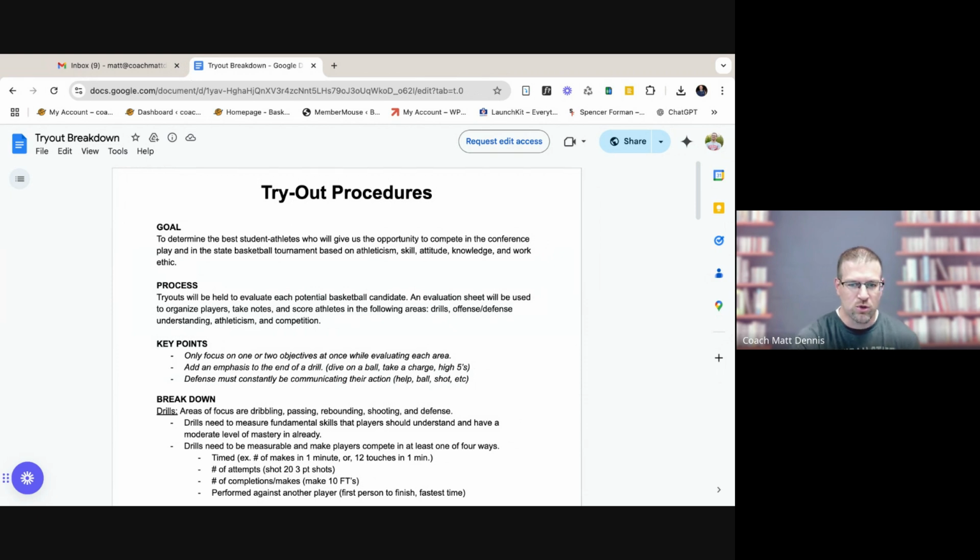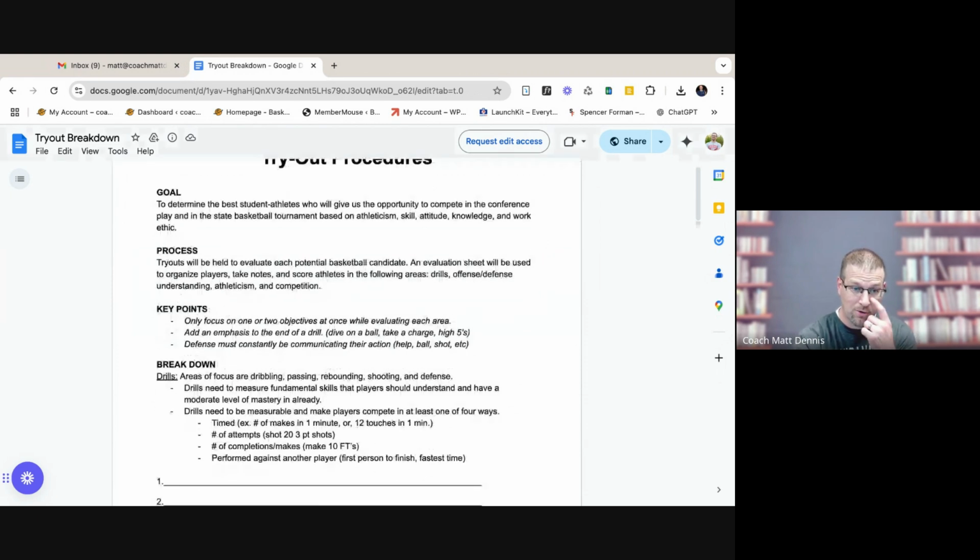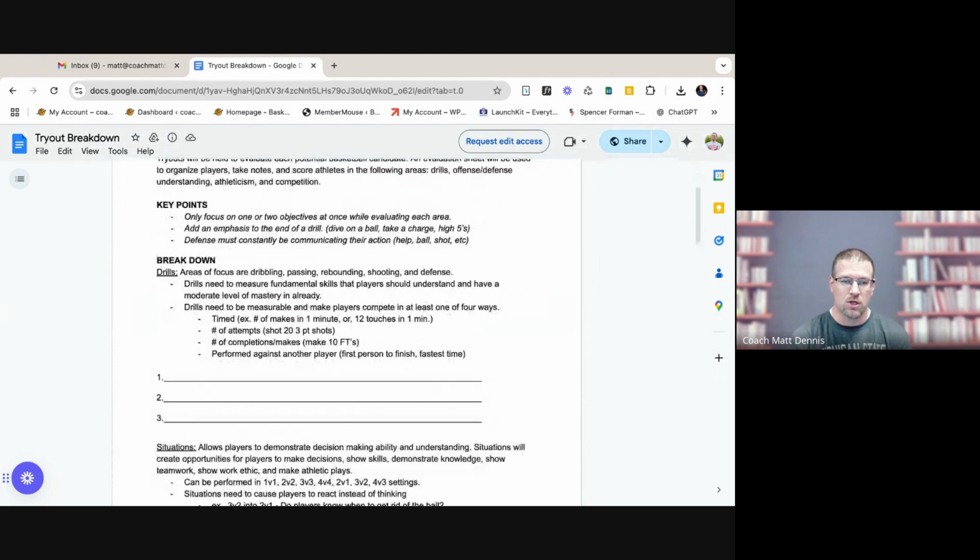Now, I'm not going to read this whole thing to you, but I am just going to point out a few things. I give you some space here in order just to put some thoughts down, and I give you ideas as well. But breakdown drills, okay? We're going to be looking at different areas: dribbling, shooting, passing, that kind of thing. And we need to be able to measure those. So we need to come up with drills that we can measure. How many layups did they make? How many shots did they make? How many line touches in a conditioning drill did they make? How many lane shuffles maybe? Not that that's going to decide everything we do, but when you measure things, players get after it harder.